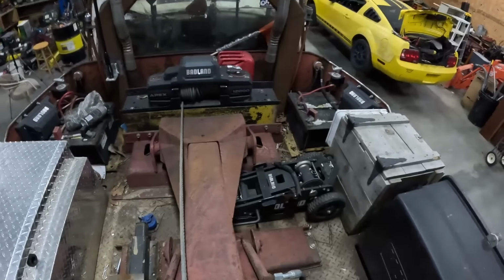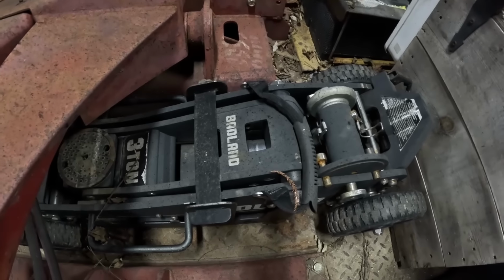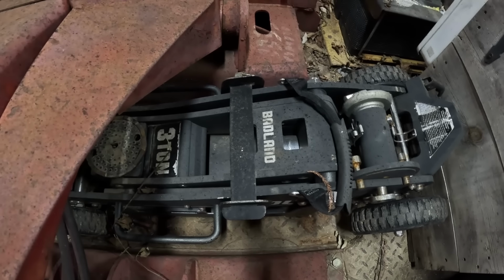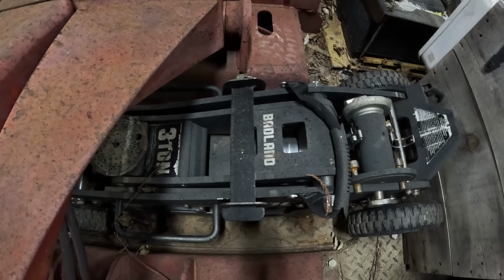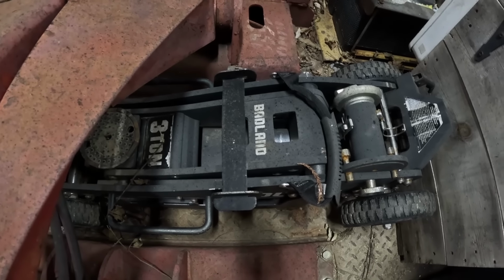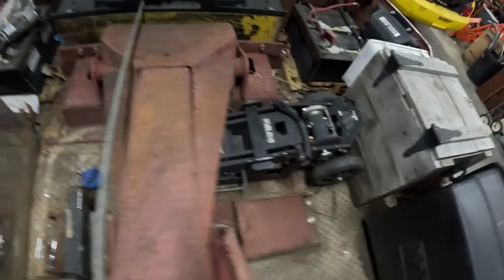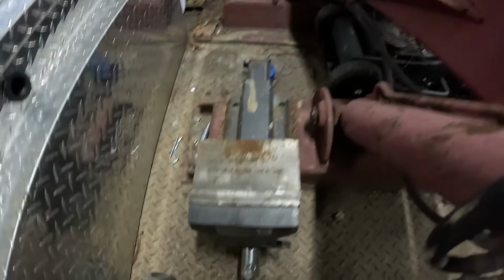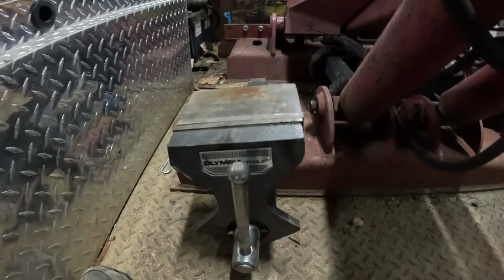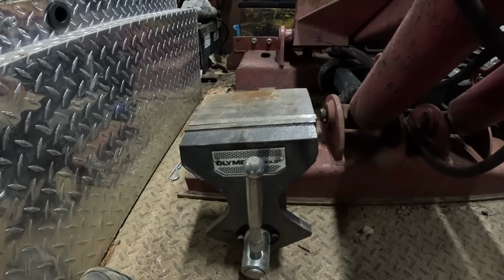But up here in the back, first thing is I have a Baddest off-road jack. Got it mounted right here. Stays good and secure, out of the way. The only thing is, to get it out, I gotta raise the boom up. Next thing in the back, for that one hitch that's removable, I got me a bench vise that I can put in there to do any type of work out there on the trails.